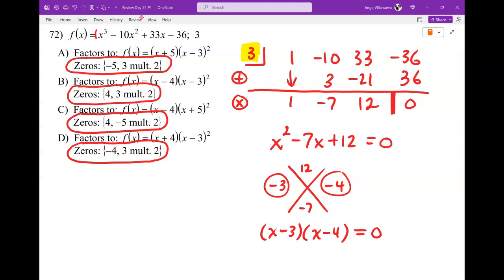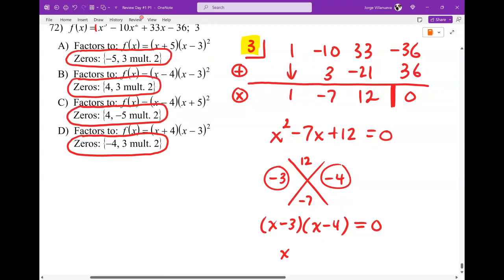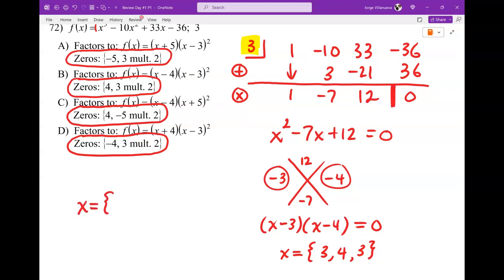And then I'll solve both of them. What are my two solutions for this one? Like if I solve for x minus 3 equal to 0, what do I get? 3 and 4. Okay, so I get 3 and 4. And what's my last answer that I already knew? 3. But you're not supposed to ever write the same number twice. But if it happens twice, we write it as a multiplicity. So I would say 3 multiplicity of 2, because it happens twice, and 4.